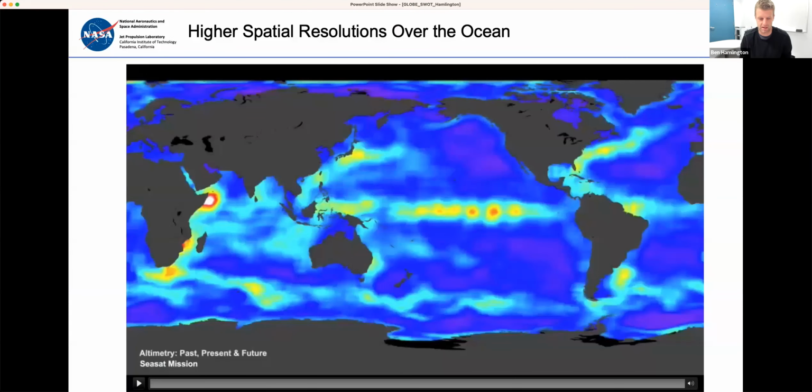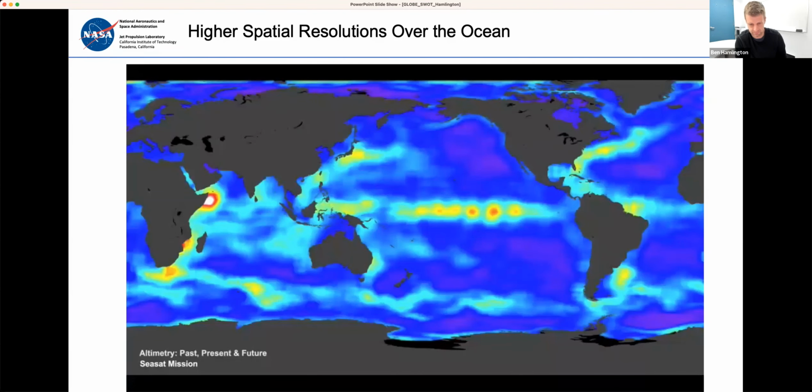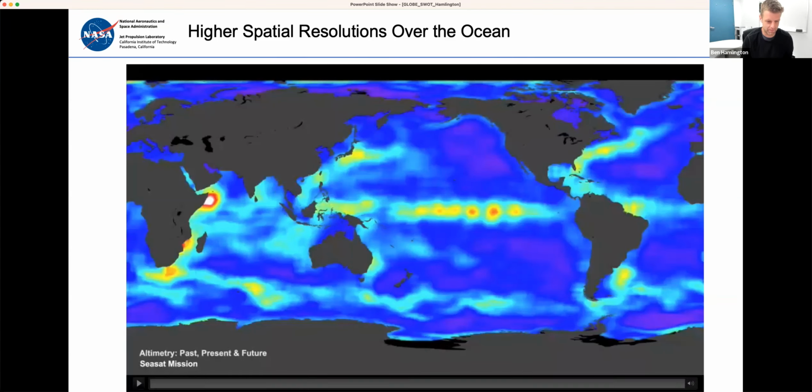Okay. And then one additional way of looking at this. This is simulated ocean data. And what we've done here is basically flown satellite altimeters over it, starting with SEASAT, which was an altimeter launched in the 1970s, and moving up through GEOSAT, which was launched in the 80s, the Jason series, which kind of takes us to the last three decades, and up to SWOT. And as this plays, I want you to just see how the resolution, how the detail changes over the ocean as we go through time.